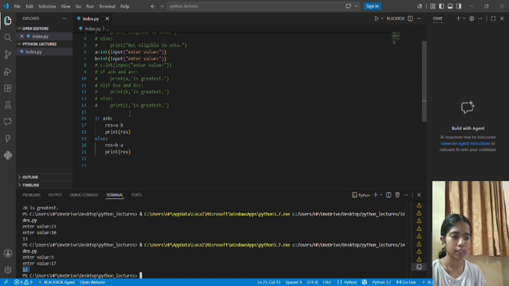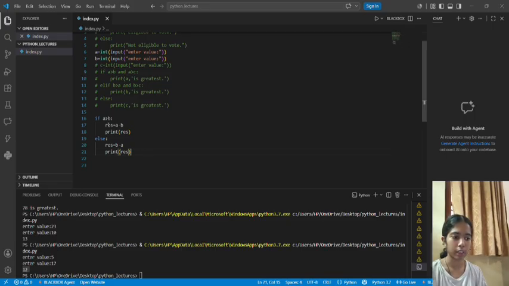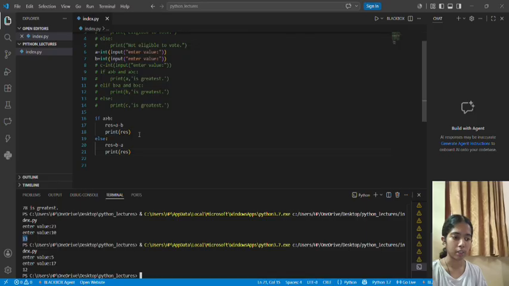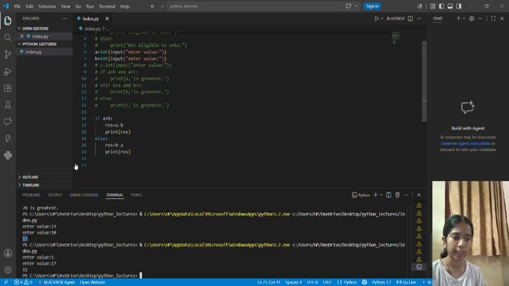If you do not use this if else statement, your final output will be a negative integer. It depends directly on the output line, the result you are printing. Since we are using the if else statement, it is checking which value is greater. But if you don't use the if statement and directly write a minus b, since in our first case a was greater, it directly printed 13. But what if b is greater and you directly write just a minus b, or the smaller value first, it will give you a negative value.